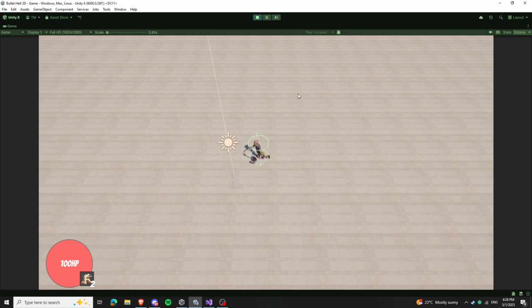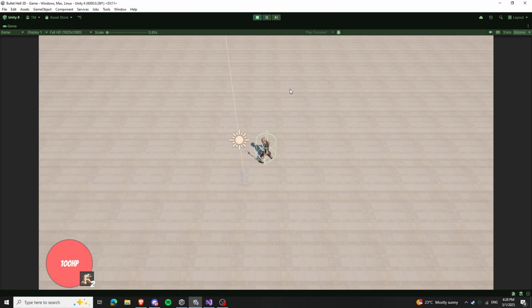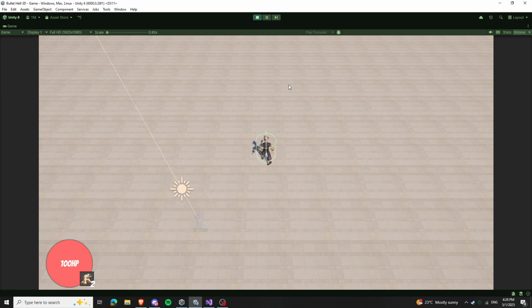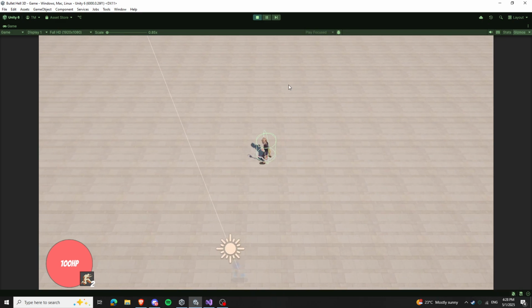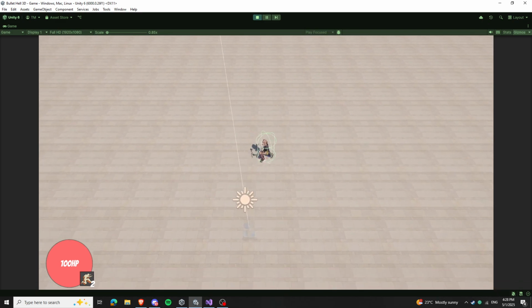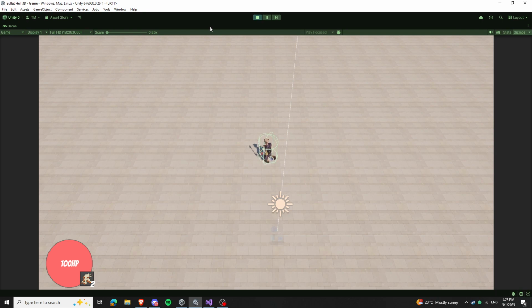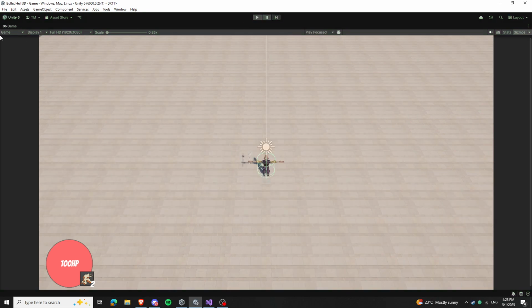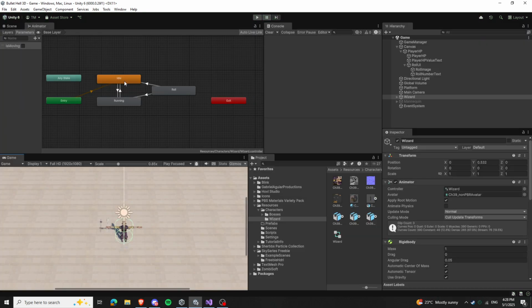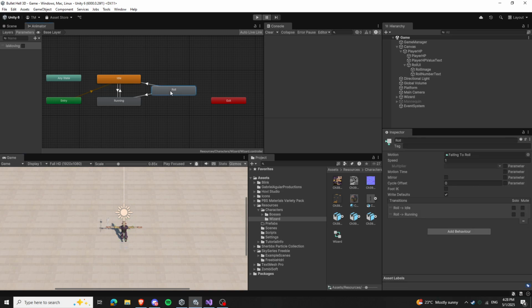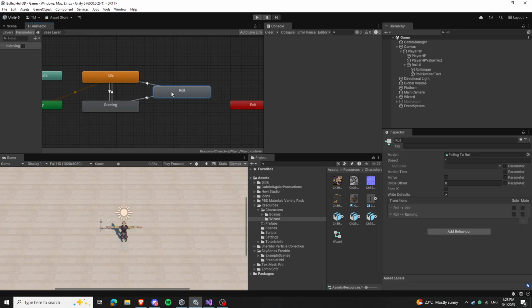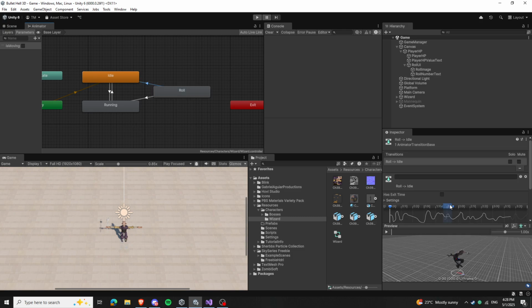Oh, we have our first bug. So the moving works, but oh, okay, I see. Yes. So I think it's because of these transitions. It goes back to that instantly because of that condition.